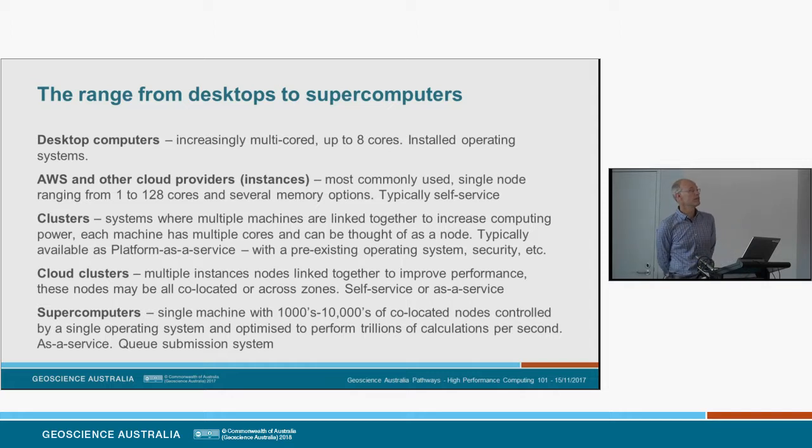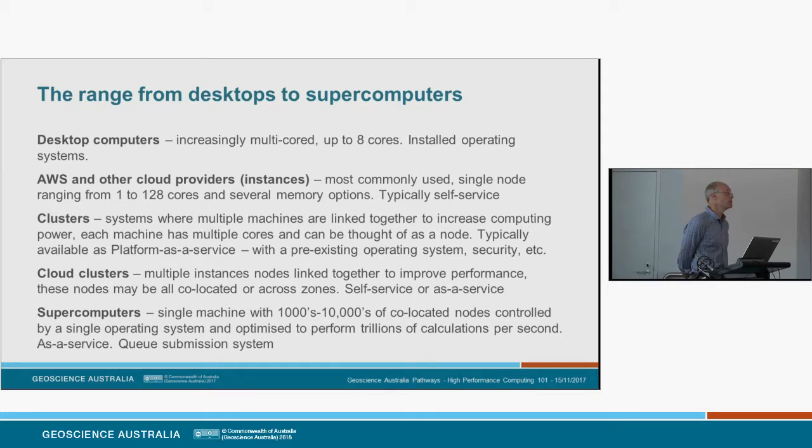Now, beyond what we have at GA, it's possible to use cloud clusters. These would come from a cloud provider, and it may be as simple as combining different single instances. Again, this is going to have the problem where you need someone who knows what they're doing, and they'll have to build all the different systems, put in an operating system, etc. And actually, people are using cloud clusters to do true high-performance computing. There are examples of people using thousands of nodes in the cloud. You can also get this as a service, so providers supply operating systems, etc.